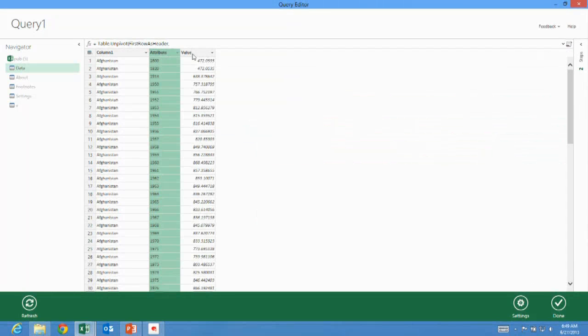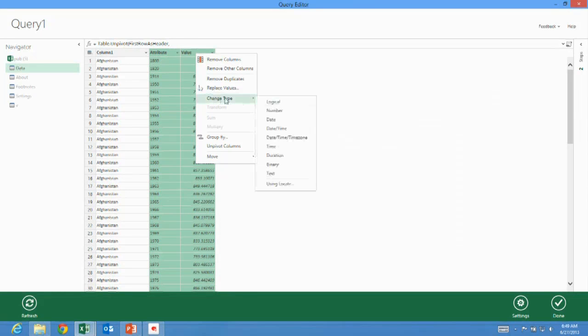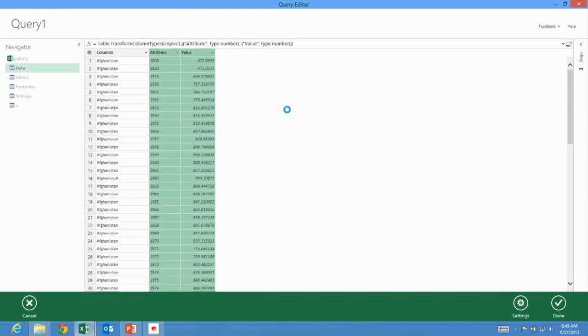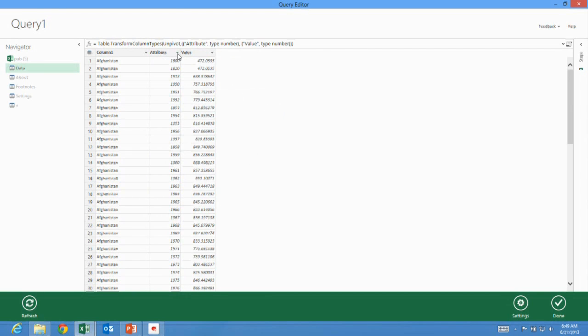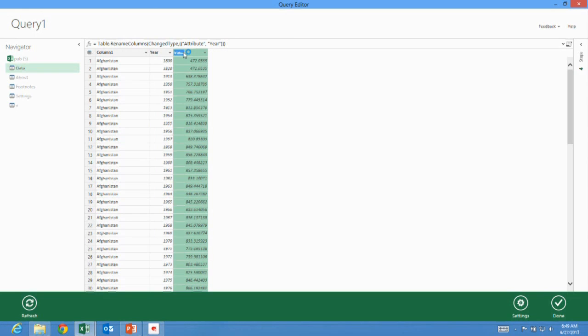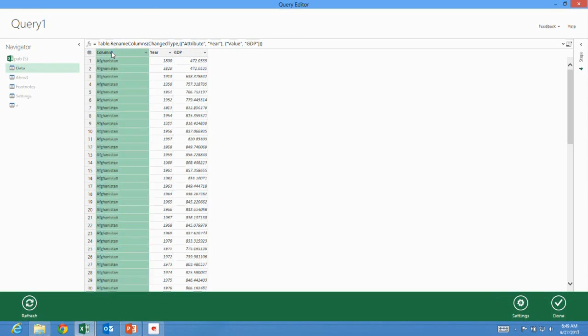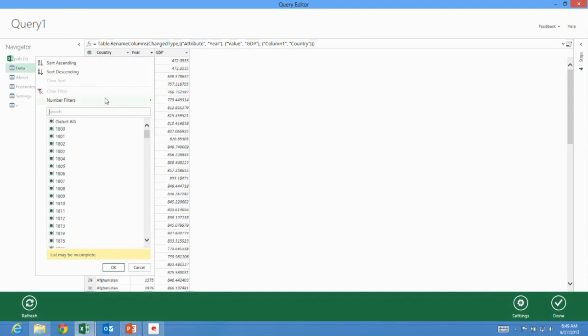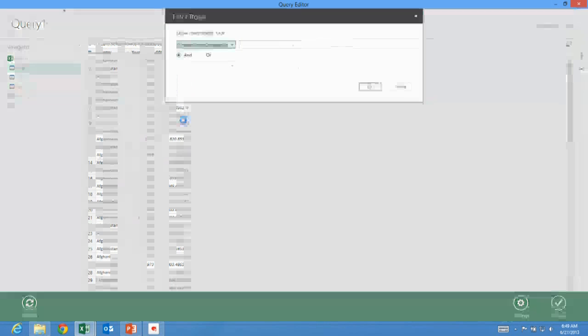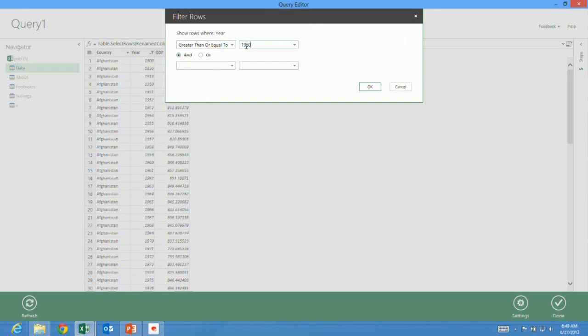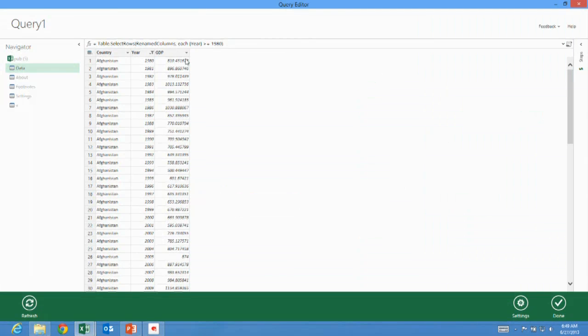Now, one other thing I want to do here is the data itself that you saw, the years from the other feed ended at 1980, so I want to normalize that. So when I go into year here for GDP, let's call that country. There are filters that are data specific. So I can say, because this is a number, I now have number filters. I can say, show me everything that's greater than or equal to 1980. Great. And we'll call this GDP. And we'll pull that in.